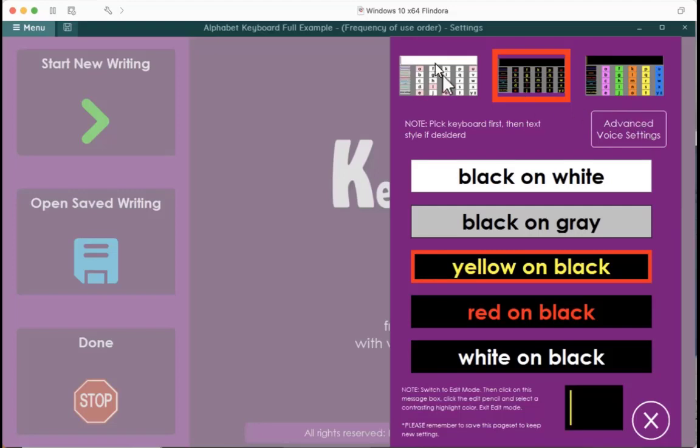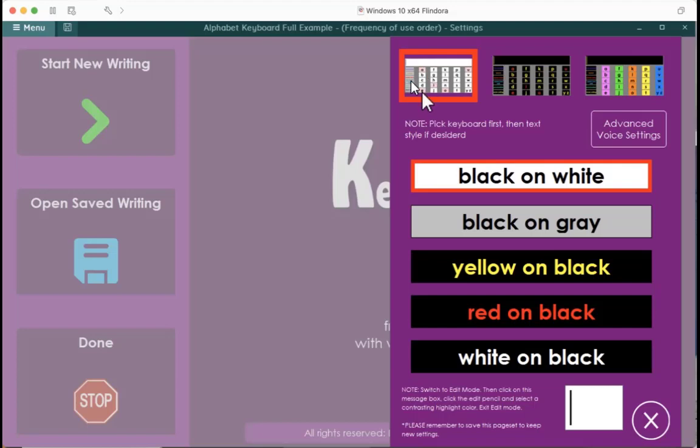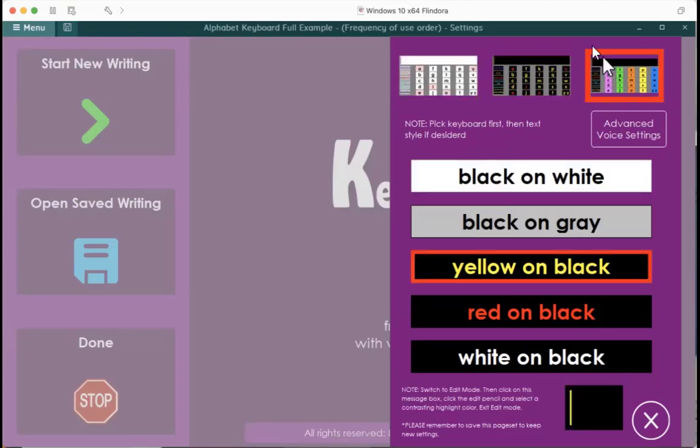keyboards. There's 3 options. You can have a keyboard with the black letters on white with the vowels on a slight pinkish salmon color. You can have the keyboard where the keys are black and the consonants are yellow and the vowels are red. Or you can have the keyboard where a whole column is a different color. So depending on the individual's vision and their specific needs, you would pick one of these keyboards.